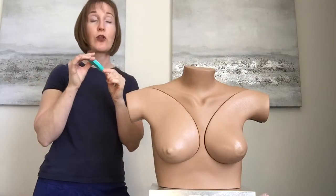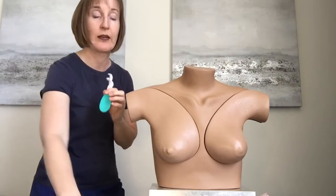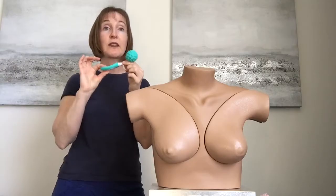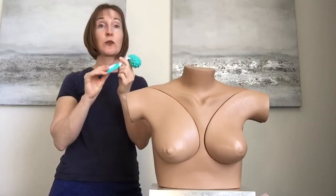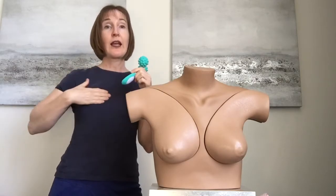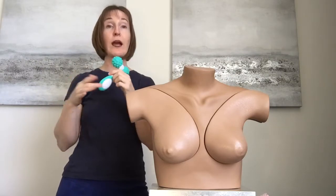There should be lotion or some kind of lubricant on the breast to use this scooping technique. And if you are unfamiliar with scooping, this can definitely be something that you can bring along to your massage and say to your massage therapist, hey, can you show me a little bit of scooping and how it should feel in my massage, so I can go ahead and do it myself.